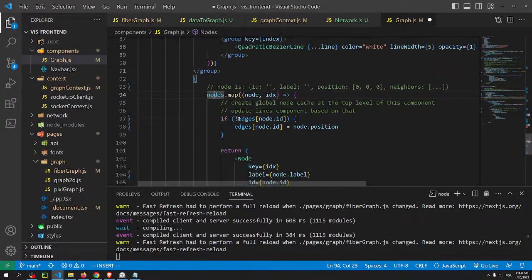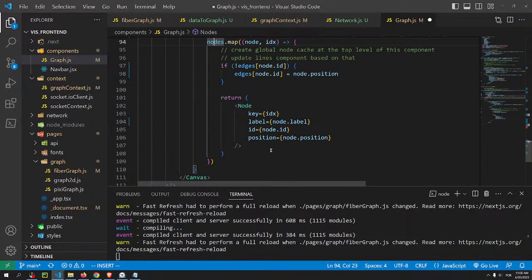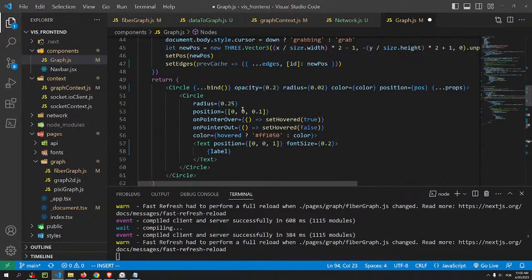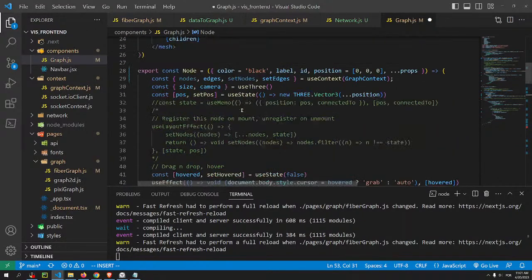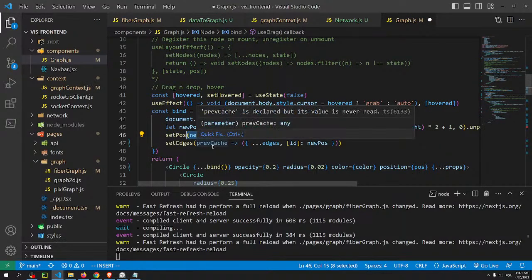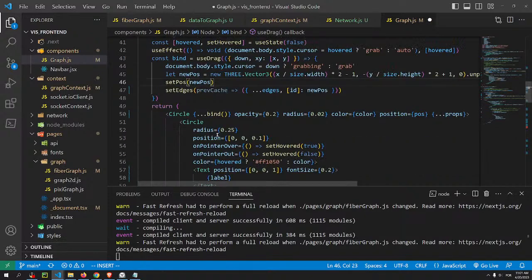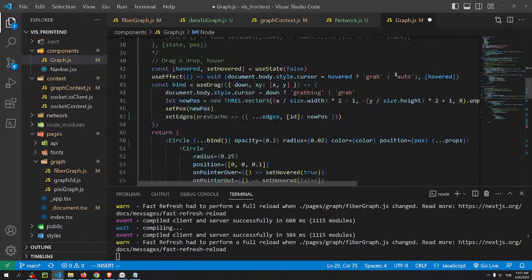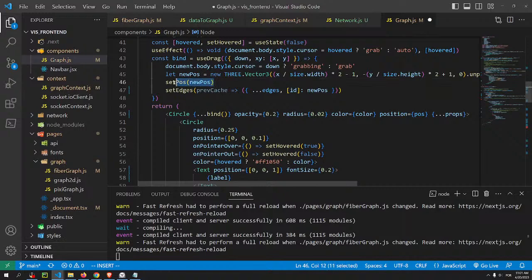So I think the nodes here are fine. It's just the list of objects and then I'm passing it, so it's fine. I think the key here is that this is going to change the position of the nodes. I'm also thinking that maybe this is not necessary. Oh, it is necessary actually because of this thing here. But maybe I can use the same cache. I can use the values in the context to assign the position, so maybe I don't need to update the position here.